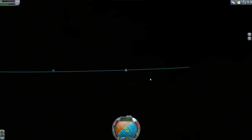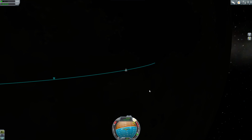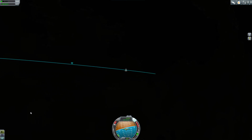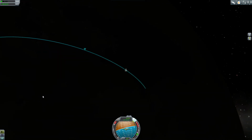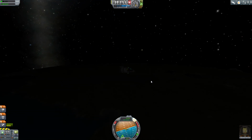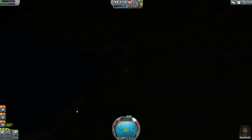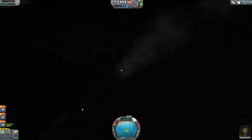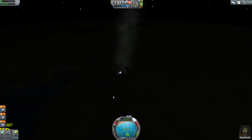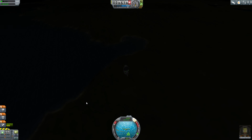It looks like we may hit water here. Let's see. How can I adjust that? By heading south. Hopefully. Yeah, that's going to adjust it a little bit there. Hopefully we'll miss the water. Alright, I'm going to go back to staging so that I can deploy the parachute. We may just miss the water. I'm going to fire the rocket a little more to try and make sure that we do. Looks like we're good. Yep, we're good.